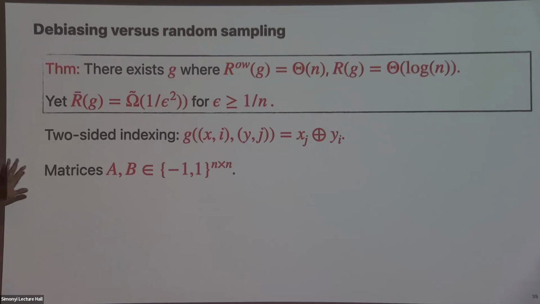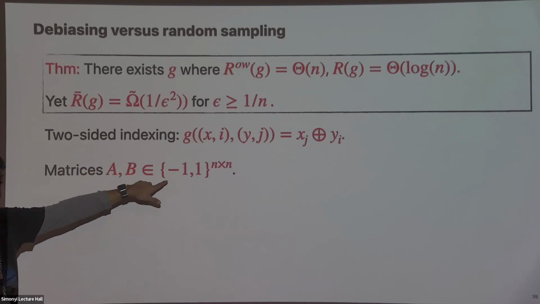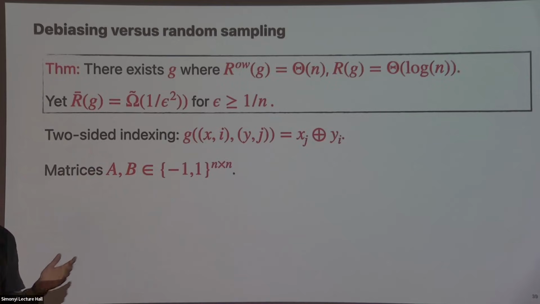Okay, so I'm going to reduce from this problem called gap hamming. Gap hamming is just inner product over the reals, okay? And I apologize for this continuity gap. Gap hamming is going to show up a little later, but I'll just show you right now how it shows up naturally when you consider distributed estimation for two-sided indexing. Let's say that Alice and Bob have as inputs A and B, which are matrices, but they're basically strings in {-1, 1} raised to n squared. What they really want to compute is the entry-wise inner product of these two matrices, right? It's just a glorious inner product over n squared length strings.